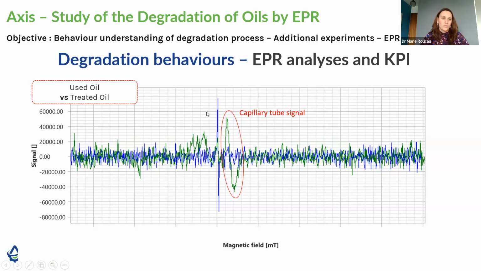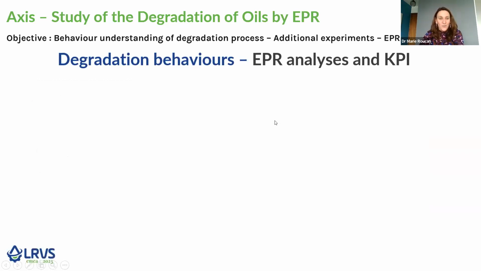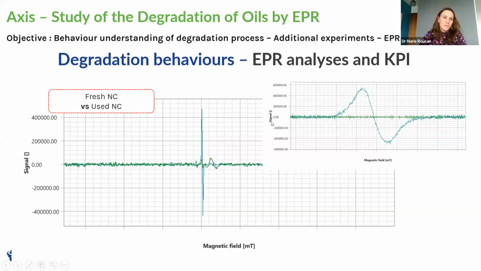That's why we are using this nanocomposite to try to adsorb specifically some species. So yeah, but you can see that it's pretty efficient to remove the organic radicals. And then we've looked into the nanocomposite as well. And so we did the same. We put the nanocomposite in a capillary tube, and we looked at them by EPR.